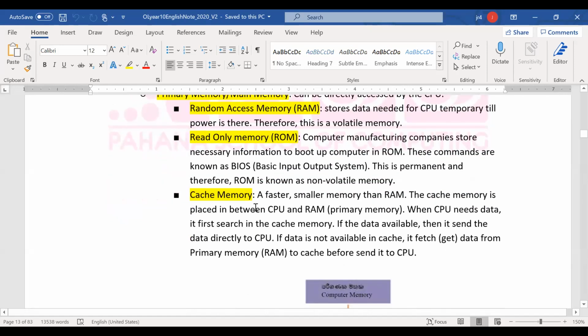There's another memory that comes in, called cache memory. Before we get the data inside the central processing unit or CPU, there'll be other memories between the CPU and RAM to keep whatever information is needed by the CPU, right? For example, when the CPU needs some data, it will first look at cache memory. If it is there, then it will use that data. If not, then it will go to the other level, right? That means you go to RAM.